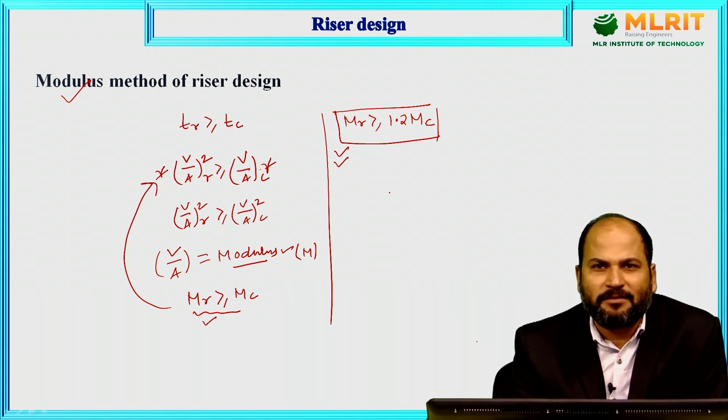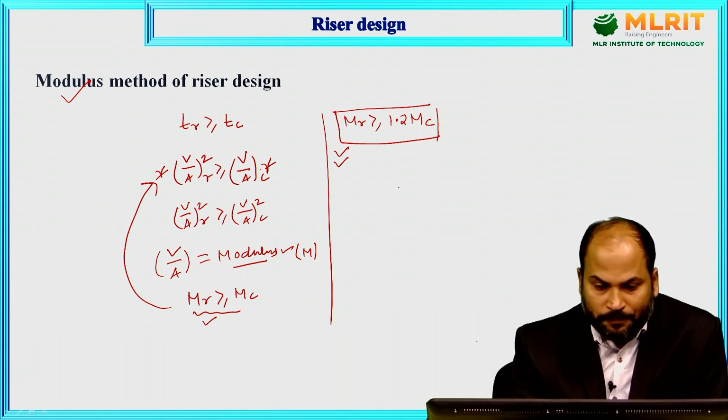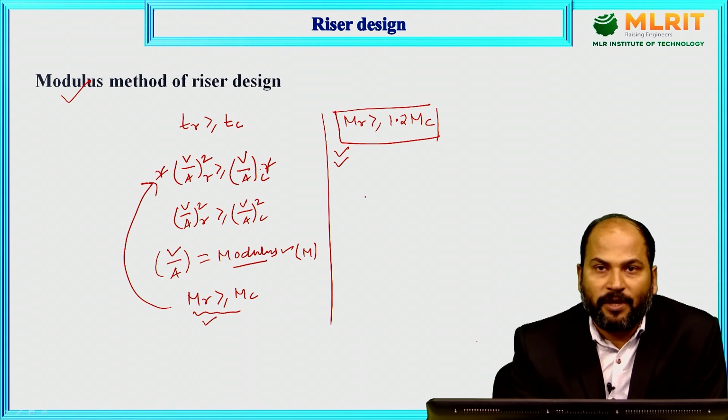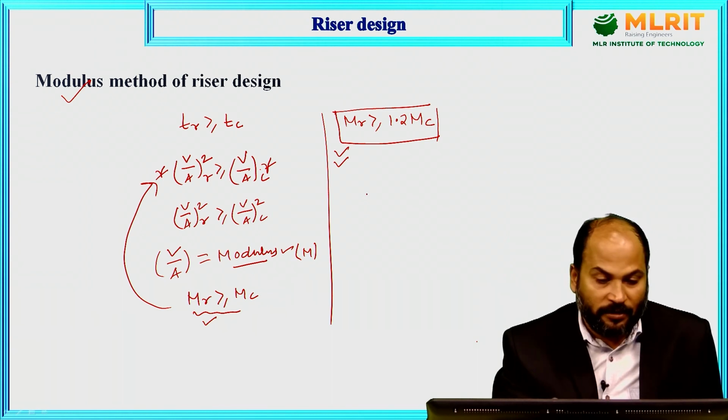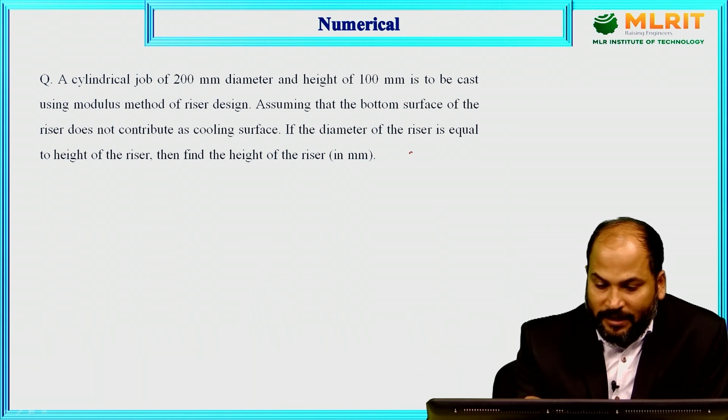Many numericals may be asked based on this modulus method of riser design. Today, I have brought one numerical which was asked in the GATE exam in 2016. I have brought this numerical just to make the concept that we have just discussed, the modulus method of riser design, more clear. So, we will take that numerical. This is the numerical, which was actually asked in GATE 2016.